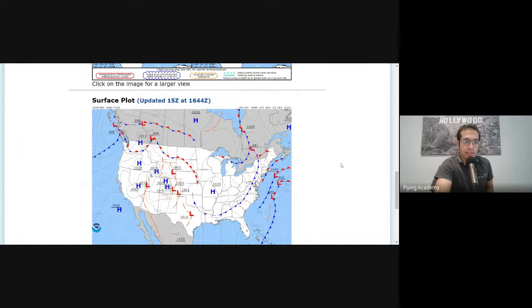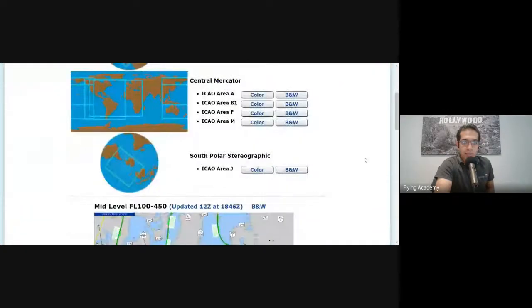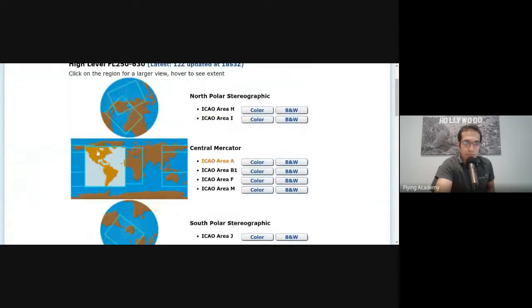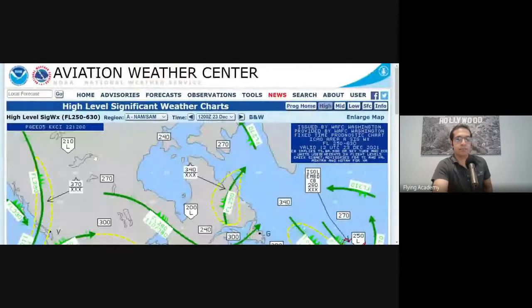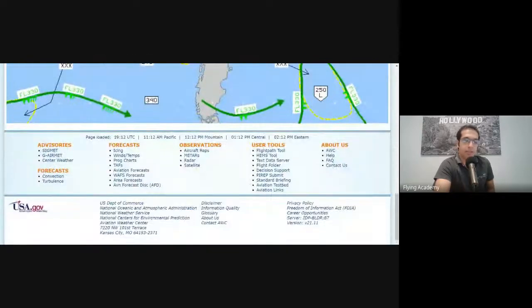They're not forecasts, mainly observation for that particular time. And if you click, probably I would say here is fine, it will give you all the information here. You can go through it, but mainly for our concern it's just going to be surface plot charts and low level plot charts, I believe.